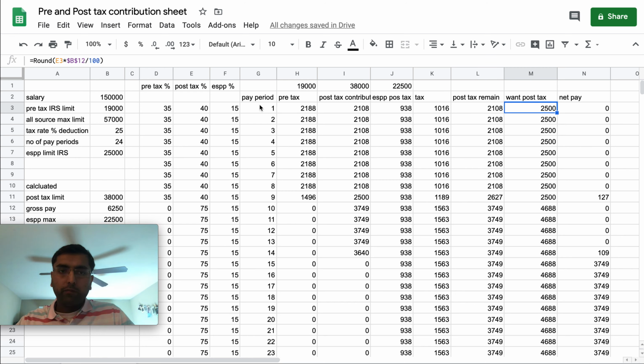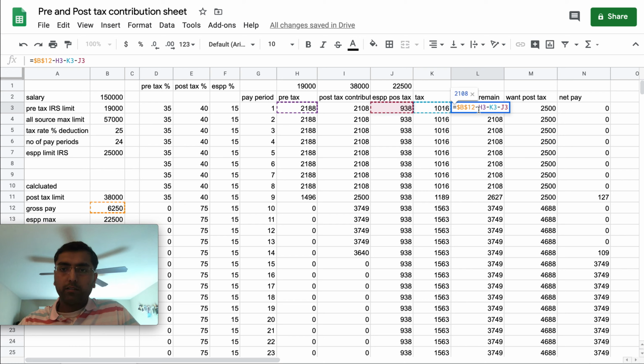And let's say you put in 40% of what you want to contribute, then you're saying I want to contribute 2,500, but you only have 2,100 remaining. So at max you can pay 2,100, right? So that is this number. This is calculated as a minimum of what you have versus what you want, where the want is here and what you have is this much. So the minimum of that is what you will contribute in your post-tax. So that's calculated based on the minimum of these two. So that's how you contribute.